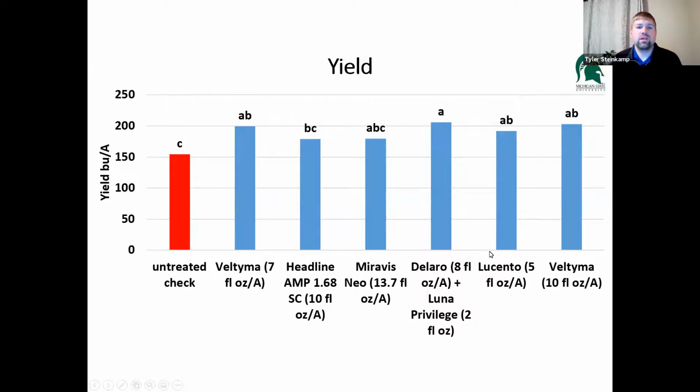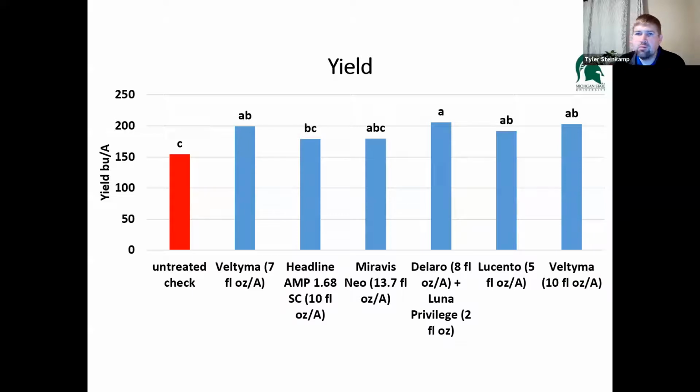Here's the most important one though, here is on yield. And you can see that definitely our newer fungicides, and for those of you that aren't aware of this, Delaro plus Priaxor or Lucento Priaxor here, this is Delaro Complete, okay? And as you can see, our newer, longer lasting fungicides are doing better than some of our older fungicides in general, okay? Not a lot of difference when you start looking at statistics, but most of them did outperform that untreated check statistically. That's what we're going for here.